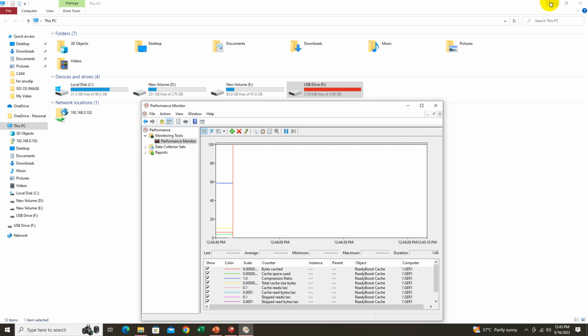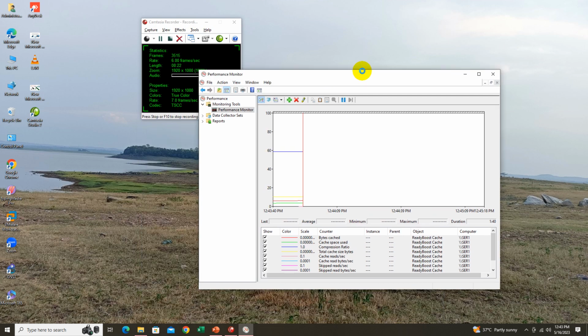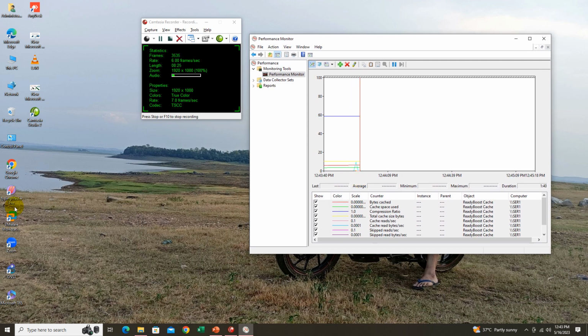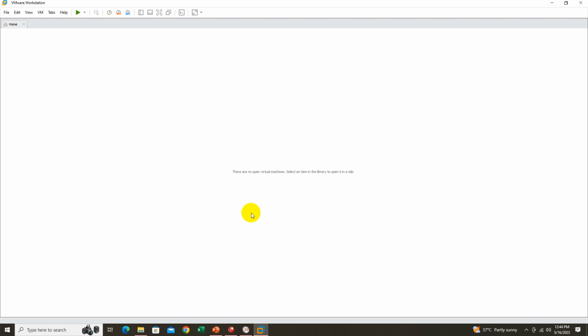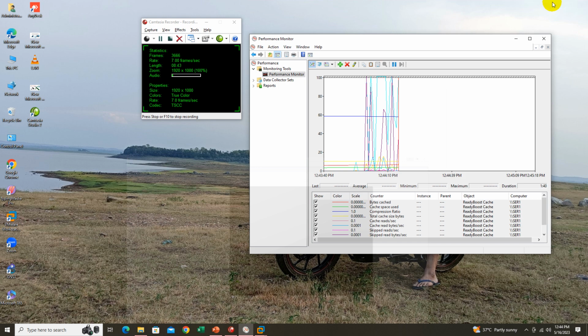You will understand better if you process any application right now, and you can see the fluctuation going on. Suppose I am going to open the virtual workstation right now. As soon as I click the virtual workstation, you can see the graph fluctuating, right? That means it is very clear that whenever you are opening or executing any application or file, it is making an impact directly on your pen drive, which acts as a cache of your main memory, right? So how cool is this feature, right?